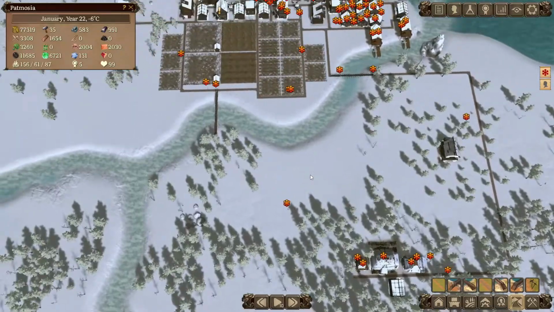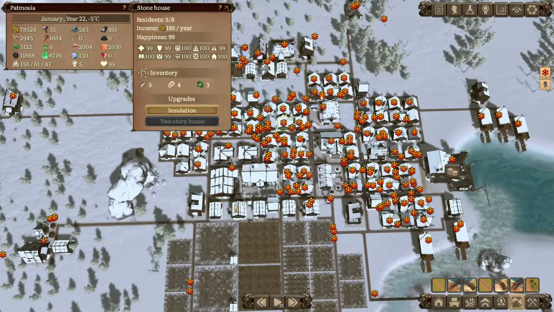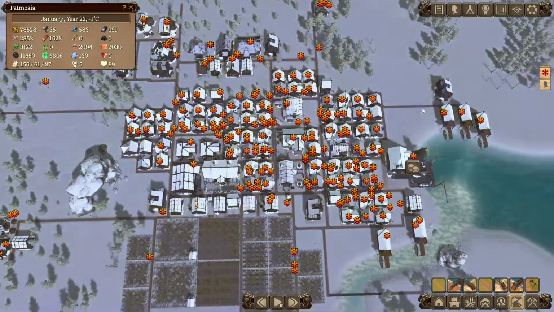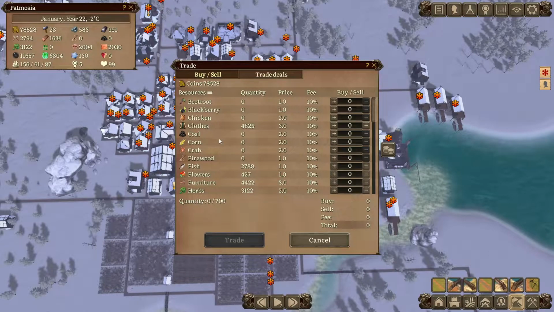A lot of people are feeling cold. Where's all the firewood going? Oh my, how can it be? All of a sudden everyone is cold. We had quite a bit of firewood. Alright, let's slow down a bit and see if we can buy some firewood.